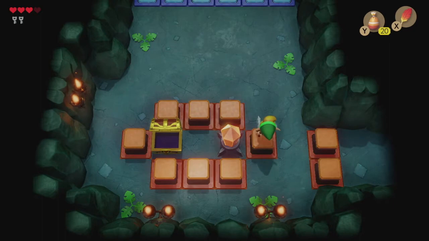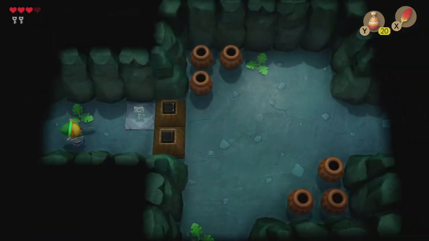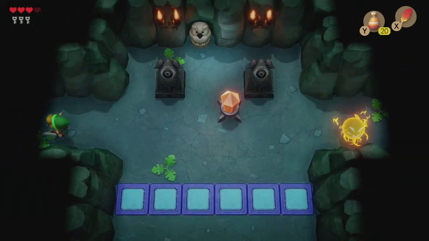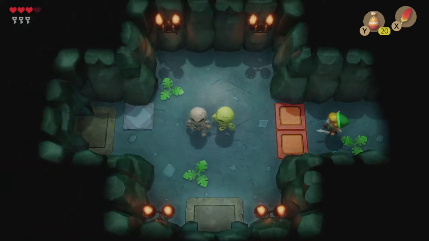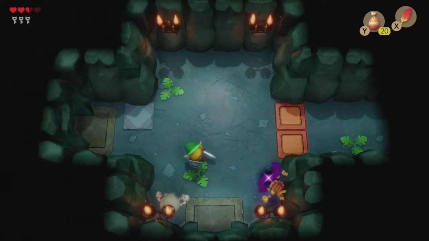Then stand on the block, hit the crystal, and there's the key. And back again. And before you go back any further, go this way. Because if you remember, one of the first rooms we went into had a locked door.